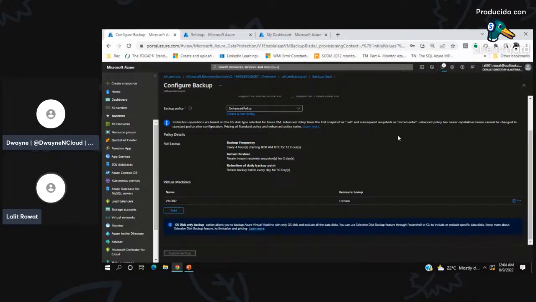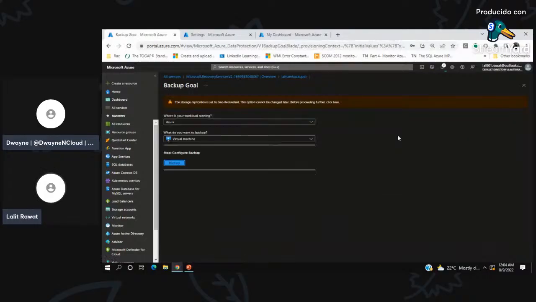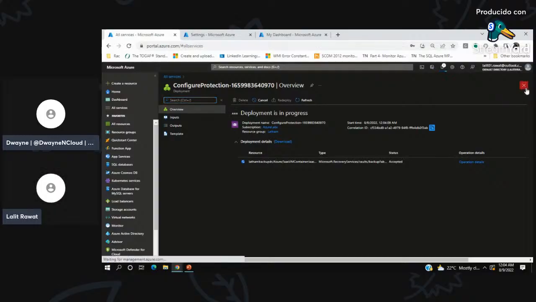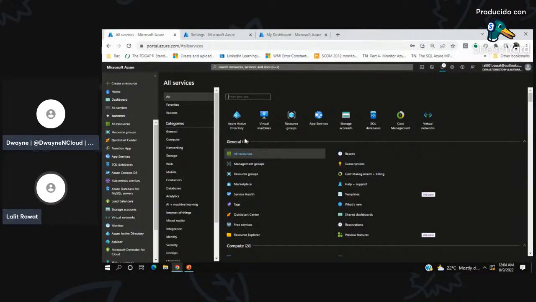Enabling the backup will take a couple more minutes. In the meanwhile, you can see the jobs and everything is getting started here, and it's deploying the agent. It's going to do multiple things there and enable the backup for that particular VM. We'll come into that part. So if you can see, this is start installing, accepted, and all of those things. In the meanwhile, I'll just walk you through how this backup vault works, right?